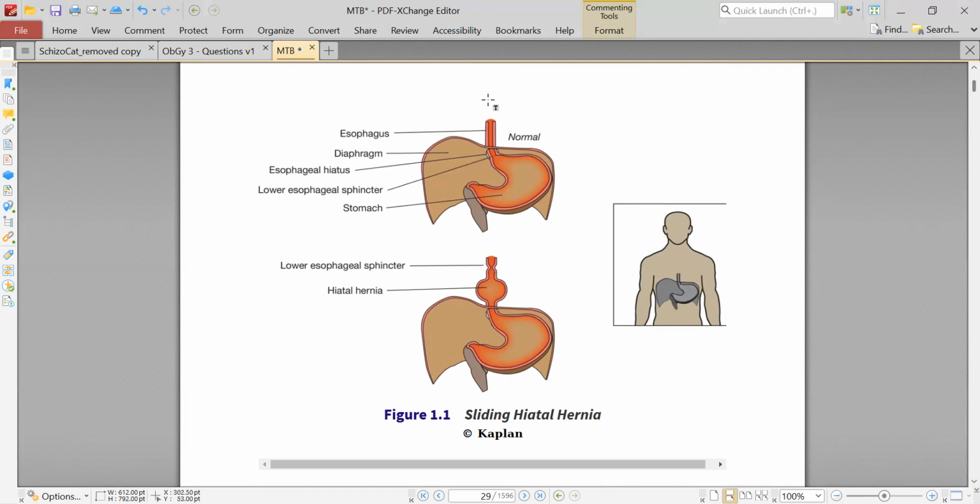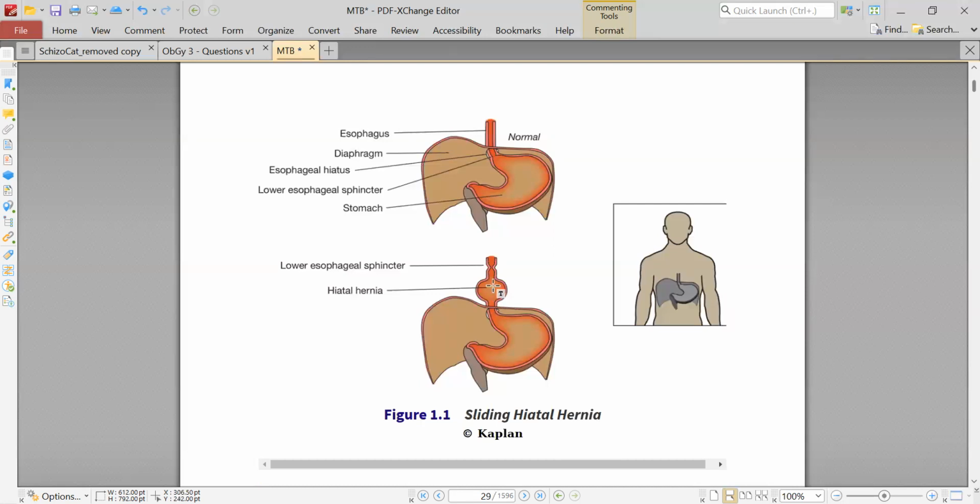So this is the esophagus here, from the mouth, and the food directly goes into the esophagus. The esophagus is the connecting tube. From the esophagus, it goes into the stomach. This is the diaphragm; these lines are the diaphragm. On the right side, it is going to be the liver, and the stomach is on the left side.